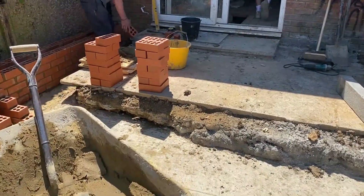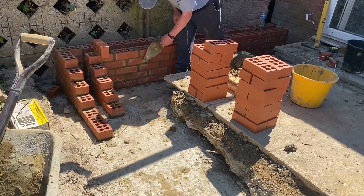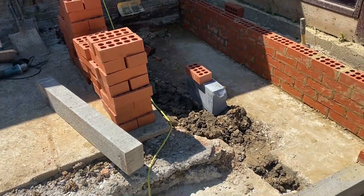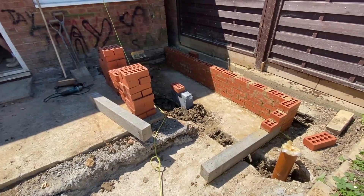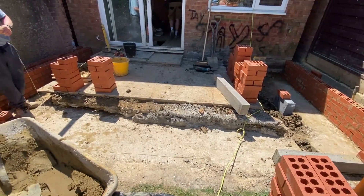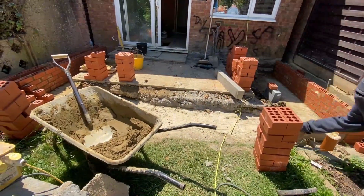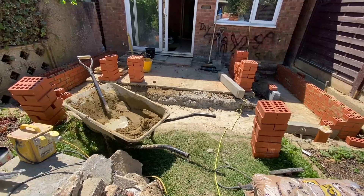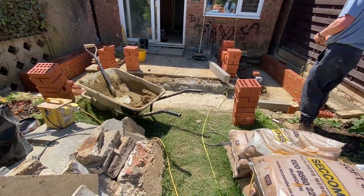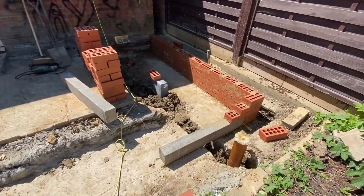On the left-hand side you can see the damp proof course level has now been completed. We've got five courses of engineering bricks — five bricks high — and that's where we'll put in the damp proof membrane later. Now here we can see the lintel in more detail. We're not filling in the channel with solid concrete because we want to leave that with loose material so it's easier to dig out for future access. The lintel bridges over that soft area of ground, and we'll lay engineering bricks on top to give extra strength, spreading the load to either side of the rodding channel.